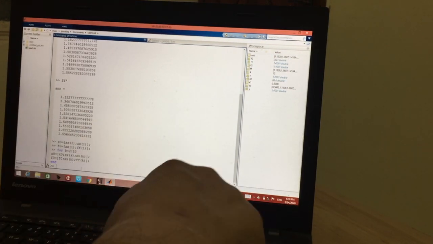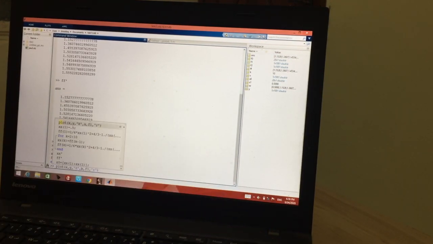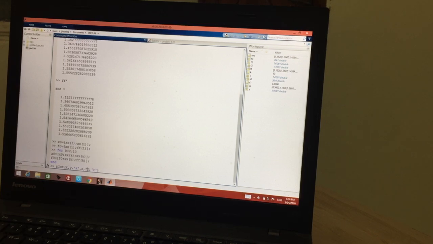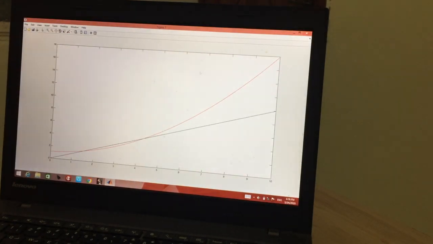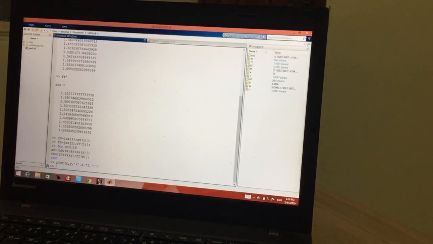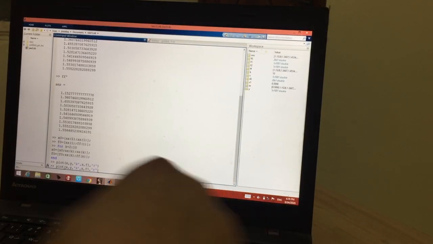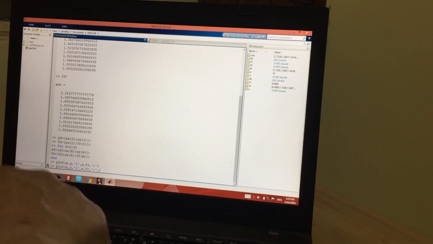Okay, so let's plot it. Plot the previous one, xy and xf. You look at it again. This is x, y, and xf. Now we'll plot the iterations with it. Okay, let's see how we plot the iterations. This is right. Let's plot it.